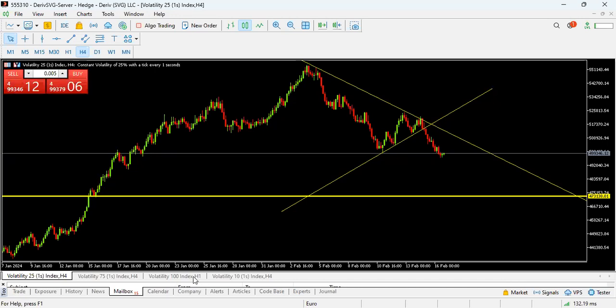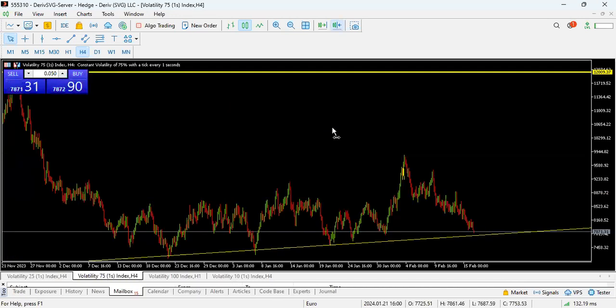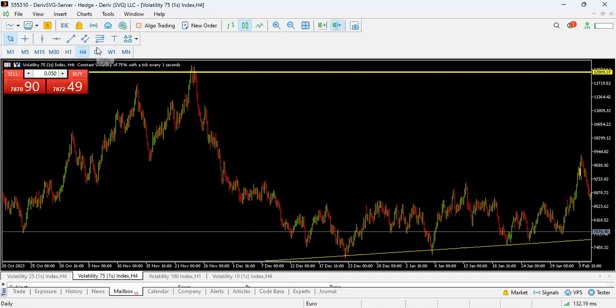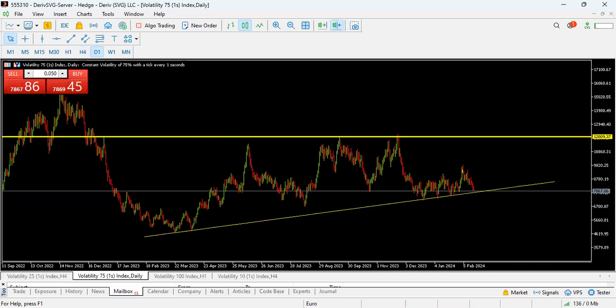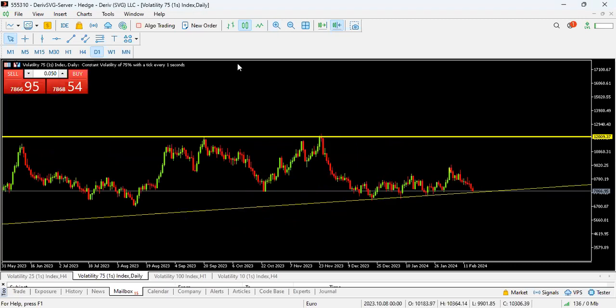Let's see if we can take another example, V75s. These are indices. Let me see what I can have. Okay, like now, this market is on a very tight zone. Now, for you to buy this market, I want to give one example. For you to buy this market, this is daily time frame.